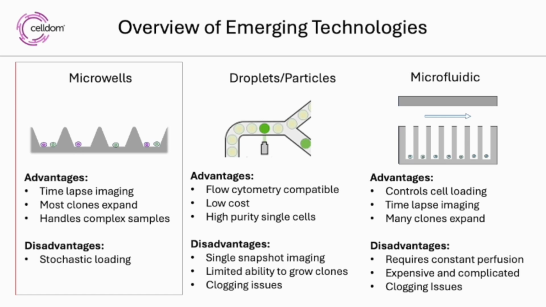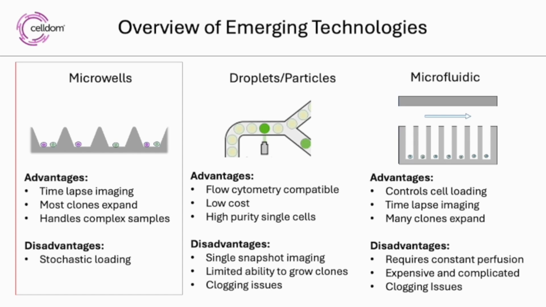Another advantage of microwells is that the cells are physically isolated from the cells in other microwells, but they're exposed to a common media, which helps the cells grow better. Finally, of the 3 emerging technologies, microwells are unique in their ability to handle complex samples, such as patient biopsies, organoids, and co-cultures without clogging.